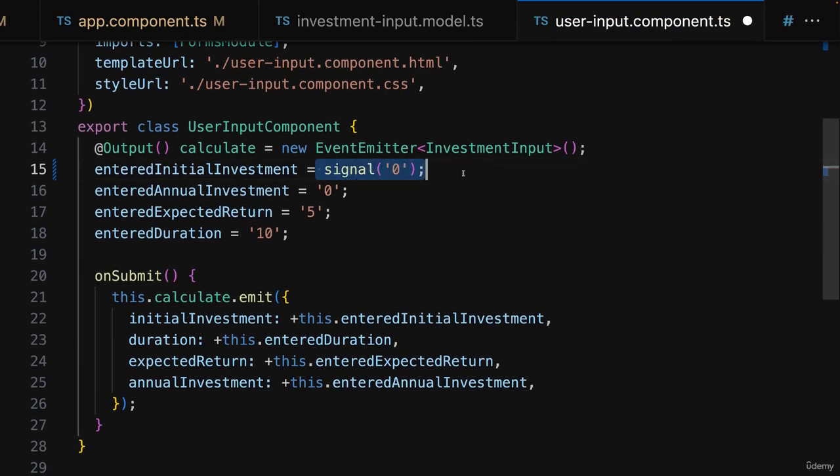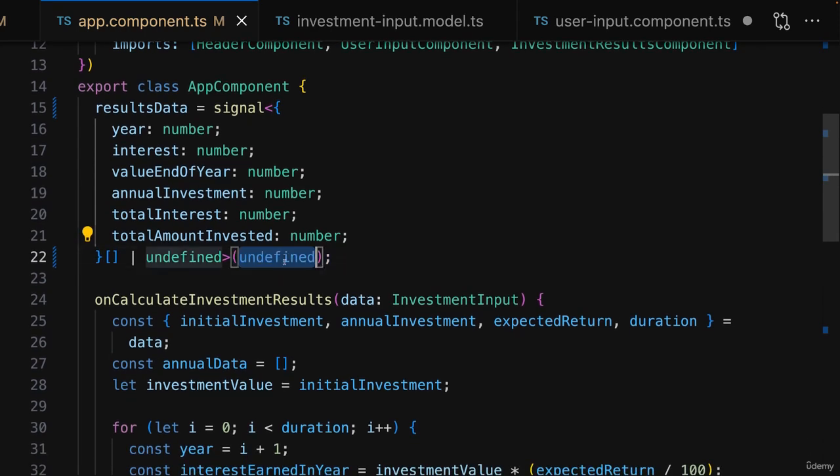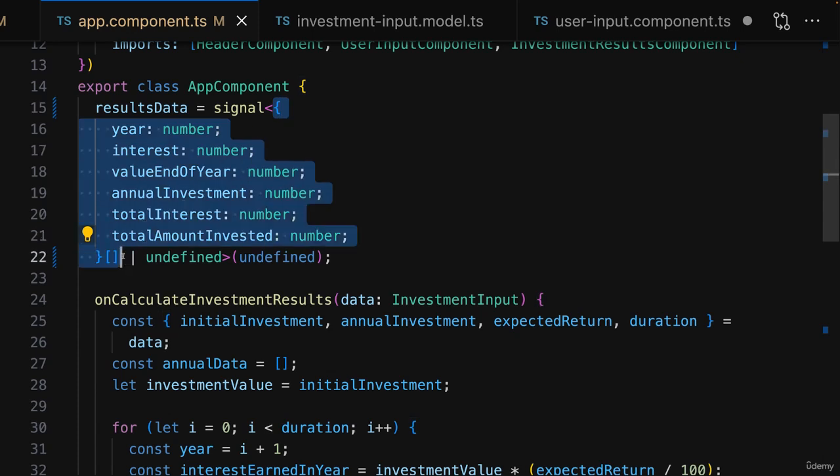And here we don't even need to set a type with the angle brackets then, because TypeScript will infer the type of the signal from that initial value, and we only had to override or extend that inferred type in the app component, because there TypeScript would have inferred undefined as a signal value, and that of course wasn't all we wanted to accept there. Instead, there we also wanted to accept an array of such objects.